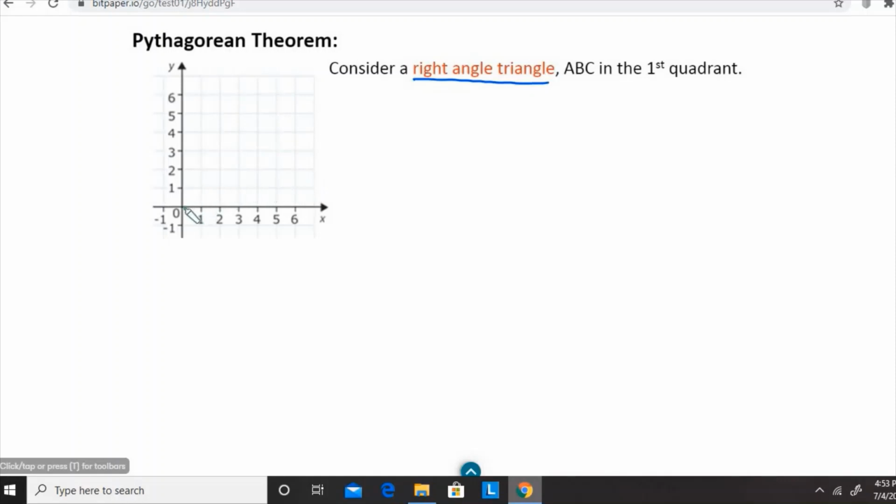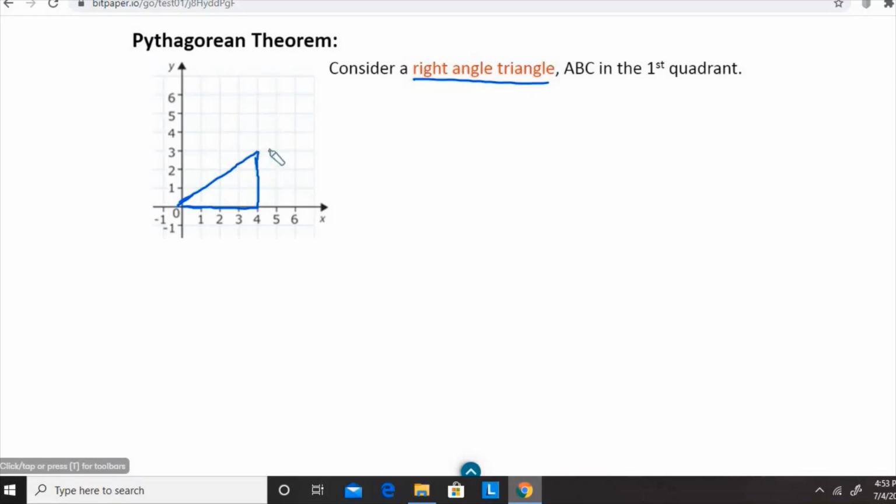So I'm going to select the triangle. This is one side, you need 4 units. The other side is 3 units, and then I have the third side like that. And then the Pythagorean theorem talks about the areas that are made by these sides. So here I have this side, you can see it's 3 units.